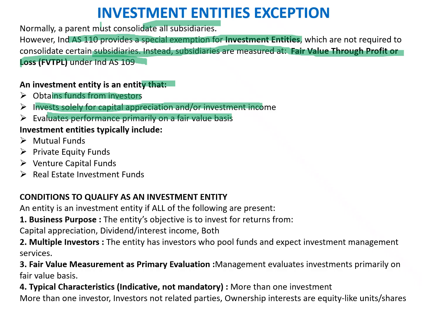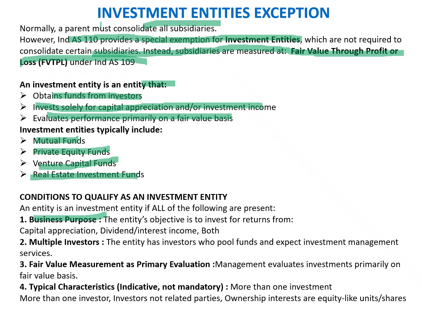We already understood that the investment is solely for capital appreciation, and we'll talk more about it in the upcoming slide as well. So an investment entity typically includes mutual funds, private equity funds, venture capital funds, and real estate investment funds. The condition to qualify as an investment entity is that all the following conditions are present.